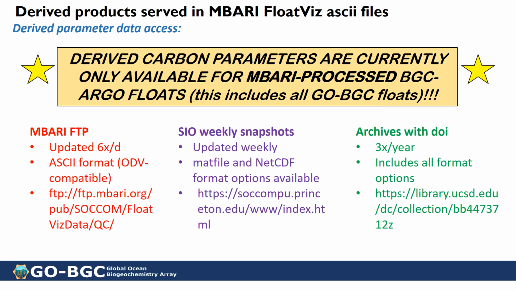There are different points of access for the carbon parameters and the different file formats that we provide. These are accessible through the MBARI FTP, the SIO weekly snapshots, which include Metafiles and NetCDF formats, as well as the triannual archives with DOI that are served through the UCSD Library Digital Commons.